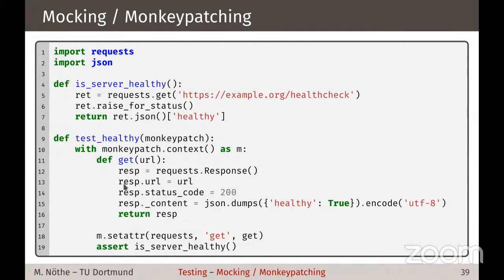So here we change the requests get method to always return something where we know what's inside, and then we can assert that our server is currently healthy. And we could do the same thing with a false statement here in the JSON data. And then we could assert that our isServerHealthy function reports false if the data in the request is false.